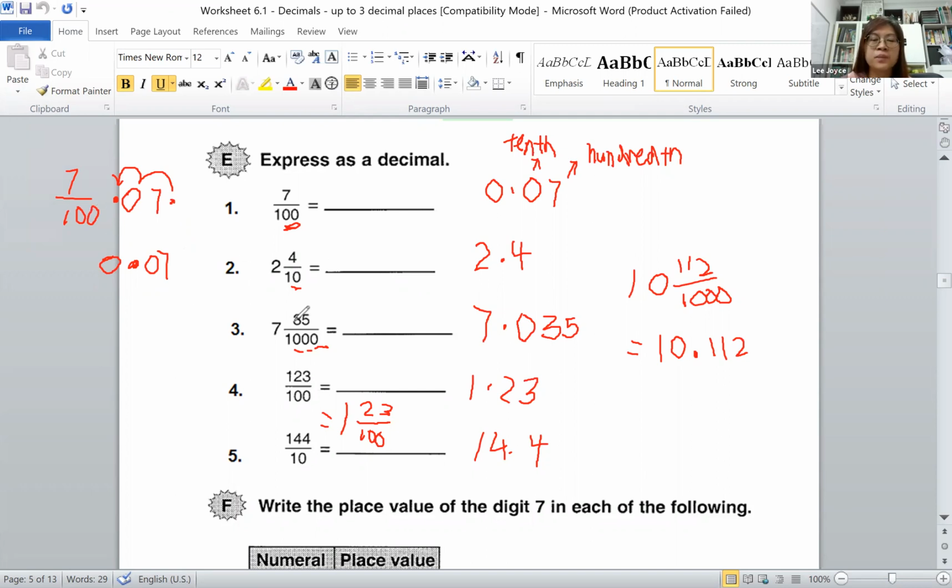All right, so you can use the shift in the decimal place to help you to get the answers as well. What about this? 35 out of 1,000. So 35 out of 1,000, I put my decimal point here because 35 is the same as 35.0. So now I got to shift how many places? Since there are 3 zeros here, I have to shift by 3 places. So I have 1 here, 2 here, 3 here.